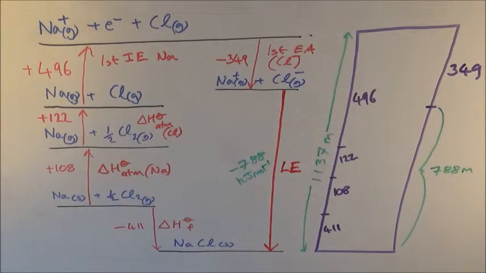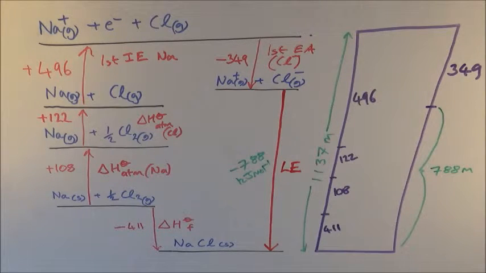And as I said earlier on, I think I said the value for the lattice enthalpy of sodium chloride was minus 771. You get different values in different books. This one is out of an AQA book, it doesn't matter. Just use the values that you're given. But that's how to go about lattice enthalpies.